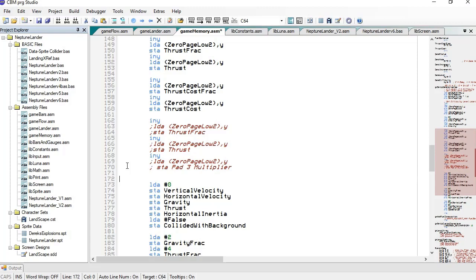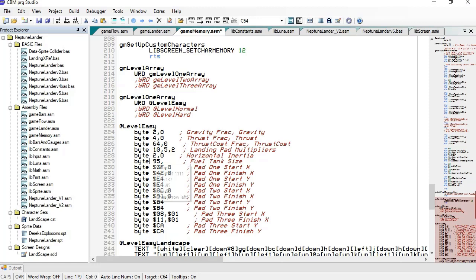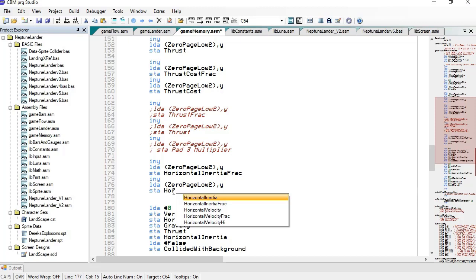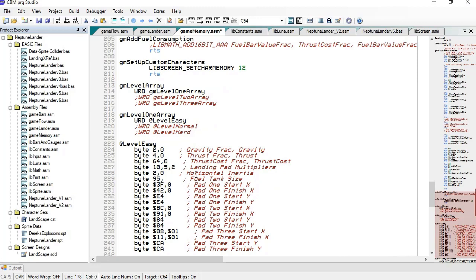And then the next one is horizontal inertia. So horizontal inertia frac, horizontal inertia, and then the next one is the fuel tank size.